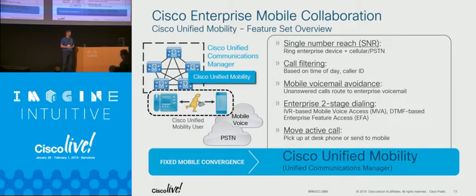And what you'll find is, and we won't spend a lot of time here, I've got one more slide on unified mobility and fixed mobile convergence, and then we're going to move on and talk about clients. But it's important for us to remember all of this stuff because this is fundamental to everything that we'll talk about going forward. We actually build all the client capabilities on top of this unified mobility feature set.